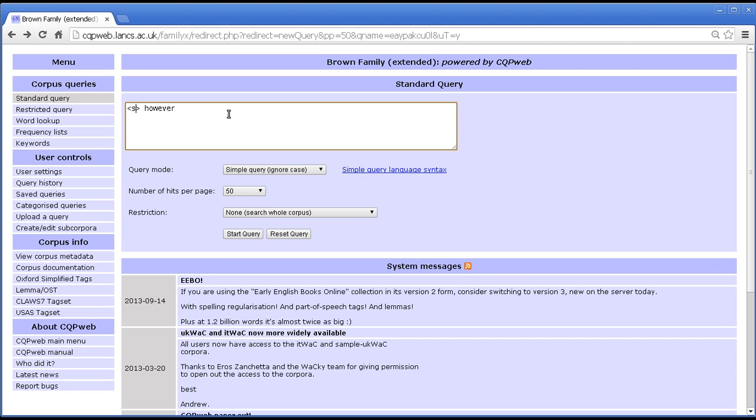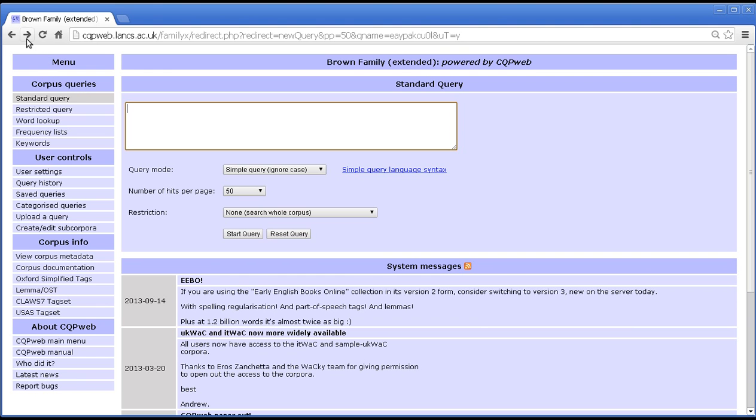The sentence tags are, like most things in a corpus, only as reliable as the software that inserted them. If you're working with a spoken corpus, then you might have utterance tags. Often U is used for that, so that would be U, however, at the start of a spoken utterance. You would have to check exactly on your corpus setup to find out how exactly utterances are encoded, but using U is a fairly common one. And whatever other XML is present, you can also search for it.